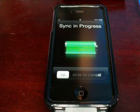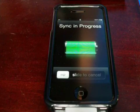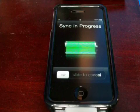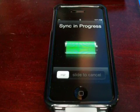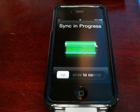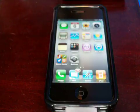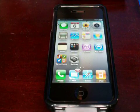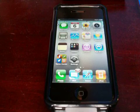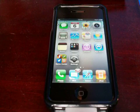Just sit and wait. And this is updating from iOS 4.2.10, which is the latest software before iOS 5 for the CDMA version iPhone 4. And the backup is done. So now it's extracting the software, and as you can see, it just has the standard page, and then I got some apps on it. So it's over halfway done extracting software, and then it should go into the full restore and update very soon. And it's almost done extracting the software.